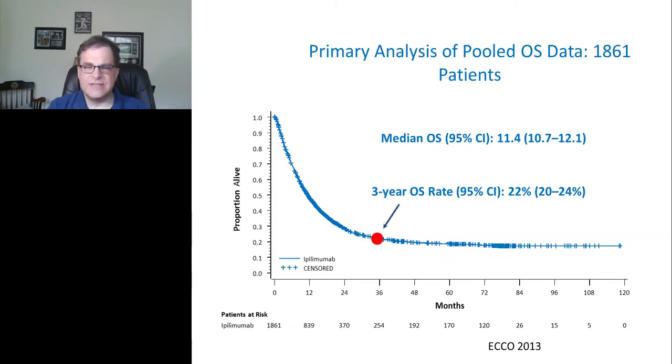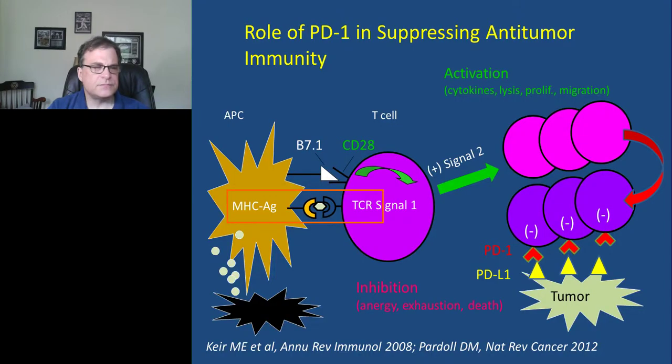And now with up to 10 years of follow-up in patients, a little bit mixing apples and oranges in terms of the dose and schedule of Ipilimumab, we now have about 22% of patients in this tail of the curve with this inflection point around 2.5 to 3 years, approximately 22% of patients having long-term survival to single-agent Ipilimumab in patients with metastatic melanoma. But the world has changed very fast, and certainly targeting the molecule PD-1 has become very prominent.